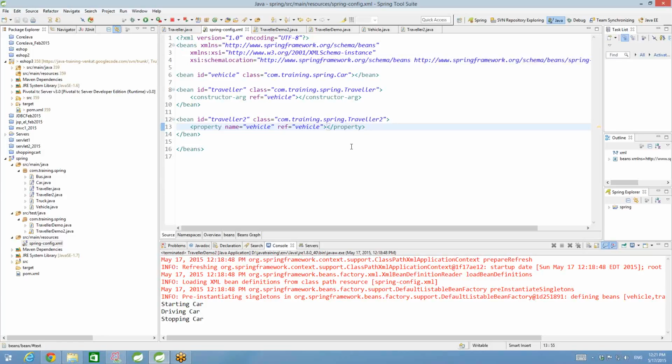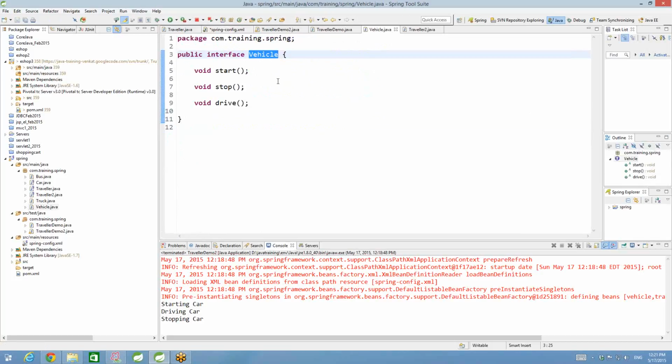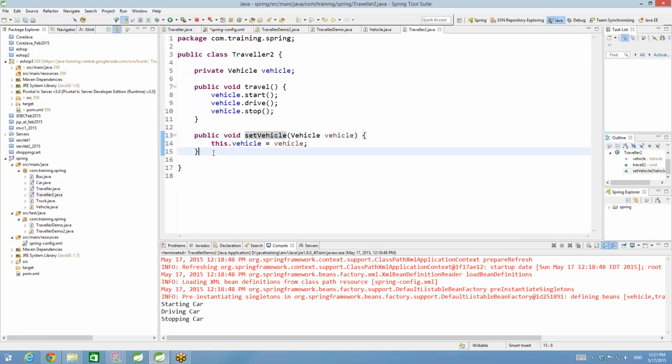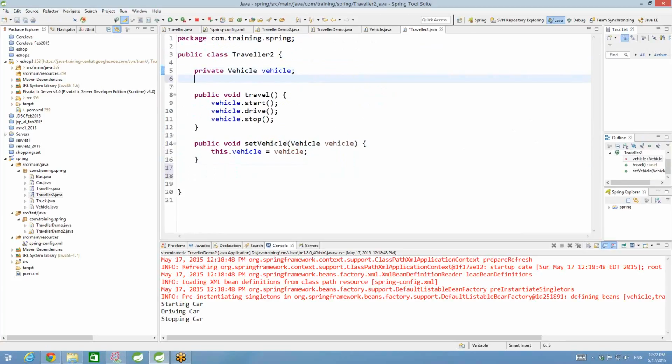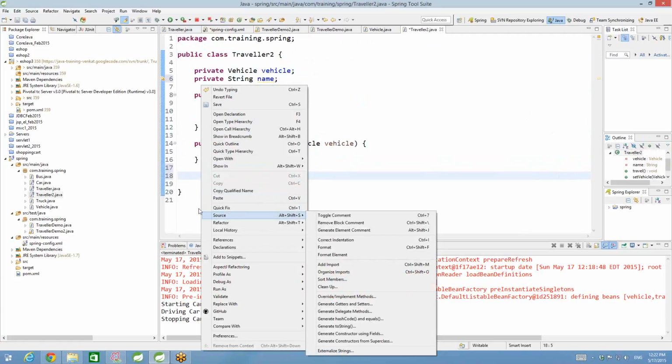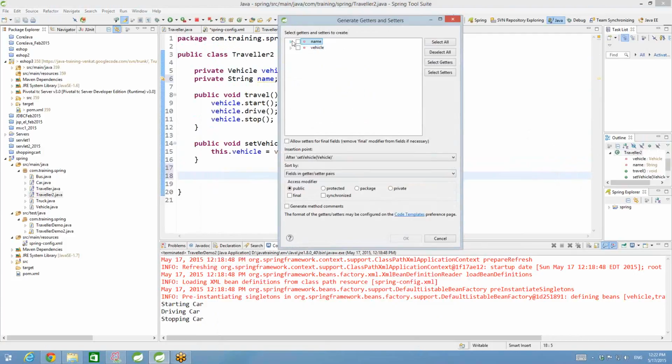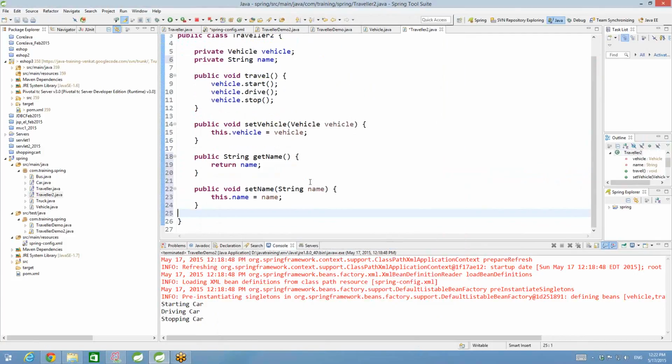Absolutely. If you want to pass something, let's say to traveler 2, the best example is probably name. Well, why not, right?